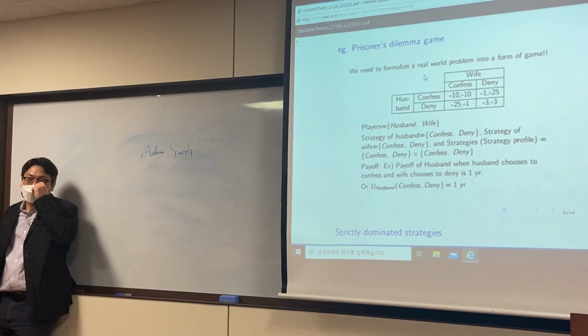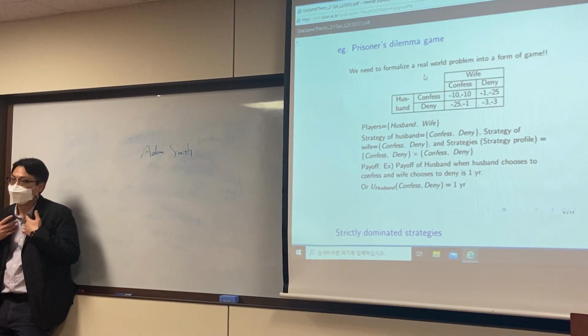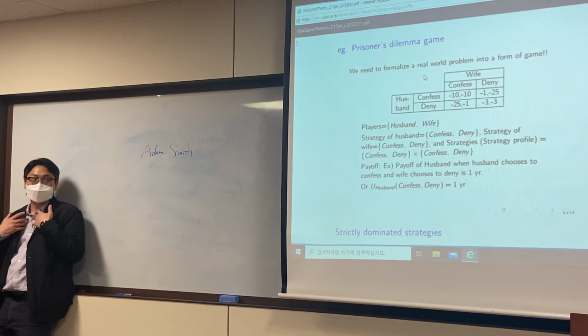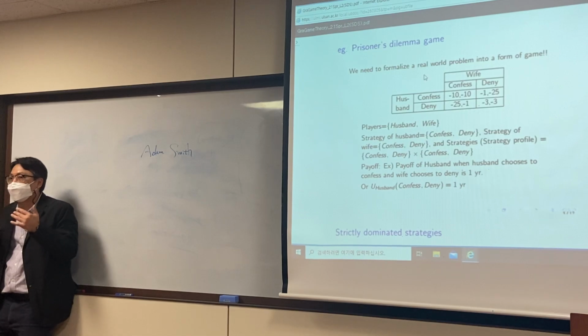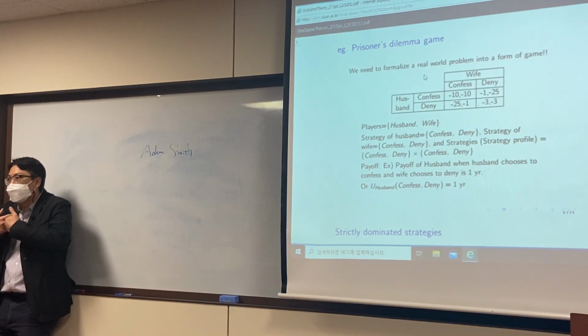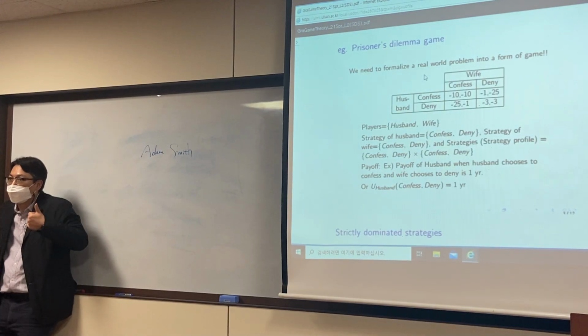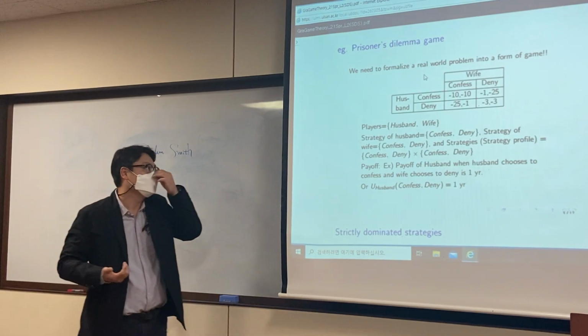Adam Smith, the founder of economics, argued like this: if people are selfish and rational, caring about themselves and not about the society, and they just look for the best option, the best strategy for themselves, then at the end of the day, society's well-being will be increased, or improved, or become optimal. That's what Adam Smith said. But look at this.